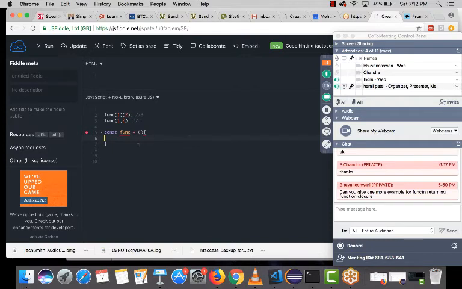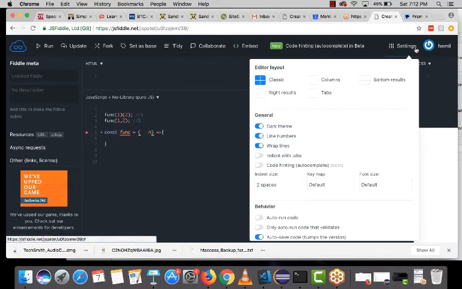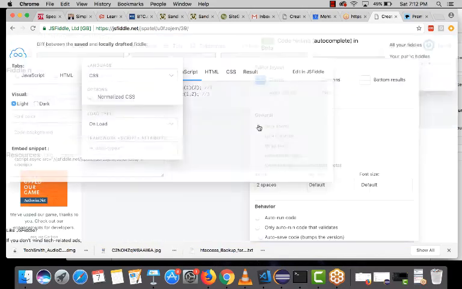So this is how the best answer is. So I'll just put an n as like a spread operator. Let me make it a right thing.